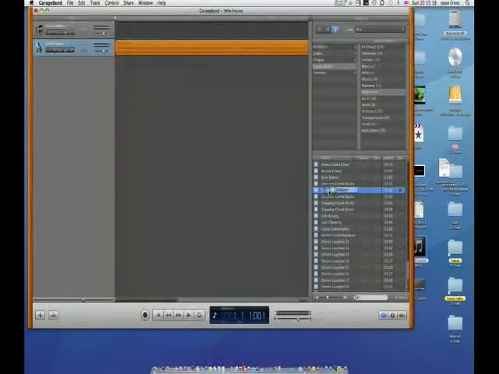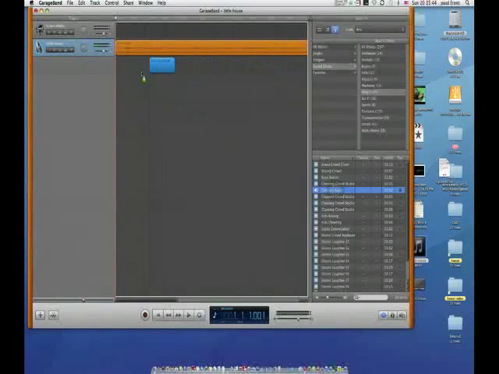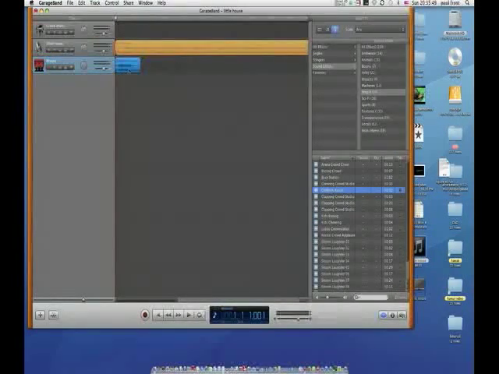And I'll take this one. Whenever you find a track, you can just listen to it by clicking on it. Or you can take it and drag it up here and put it wherever you like. Okay, I can move it around to different parts. And I can also lengthen it by putting my pointer right on the very end corner and dragging it like this to make it longer.